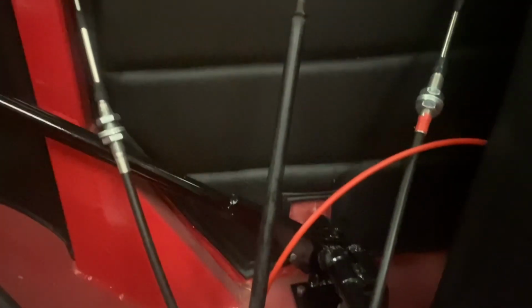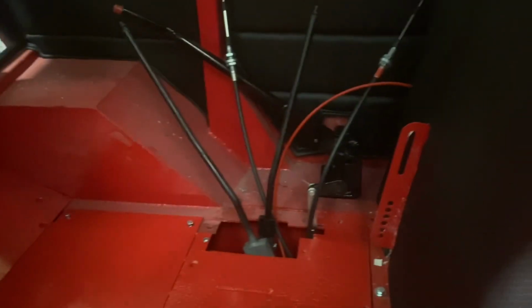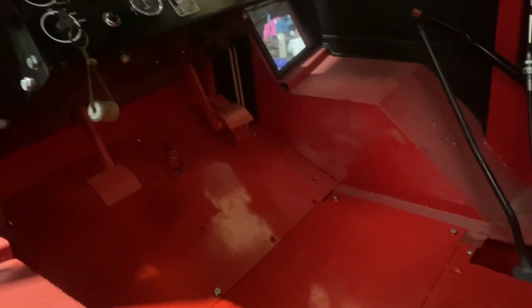We've got the new cables up here for the PTO and your hydraulic lift controls, ready to fix onto the lever box, which will go onto the plate that fits on here, and then the seat goes separately, so it's different to the 1200. So a little bit more done this morning.